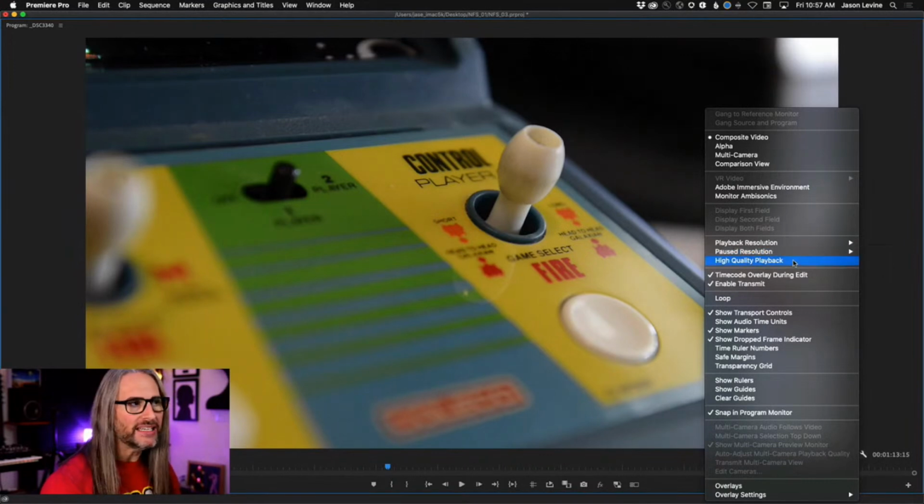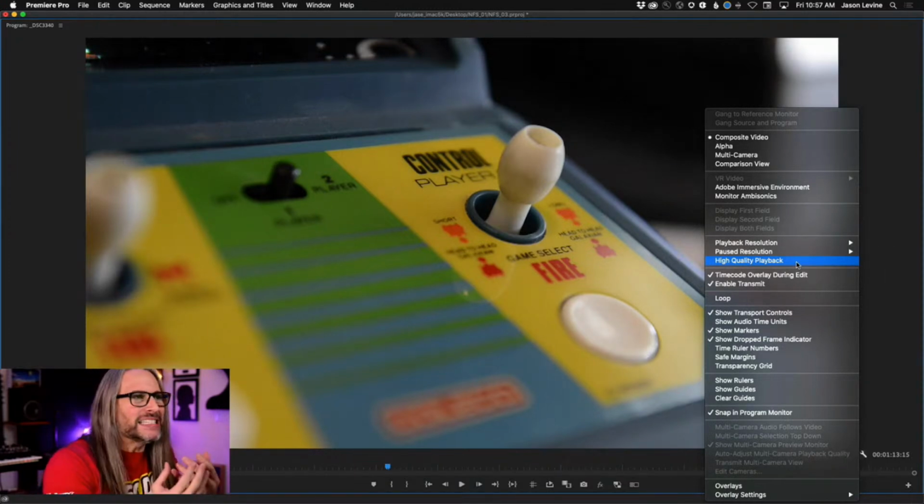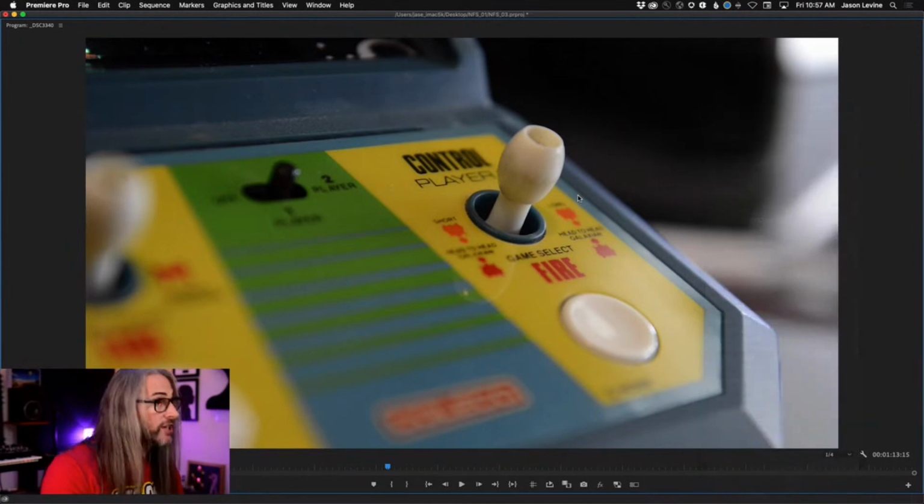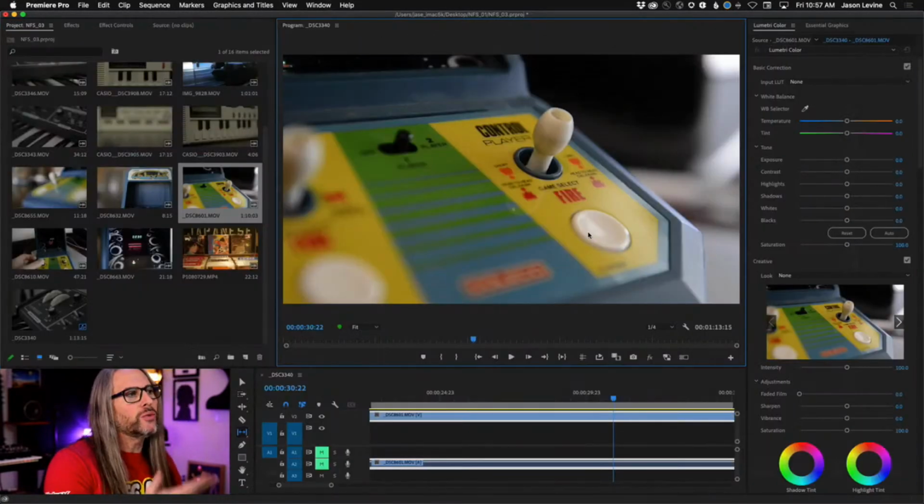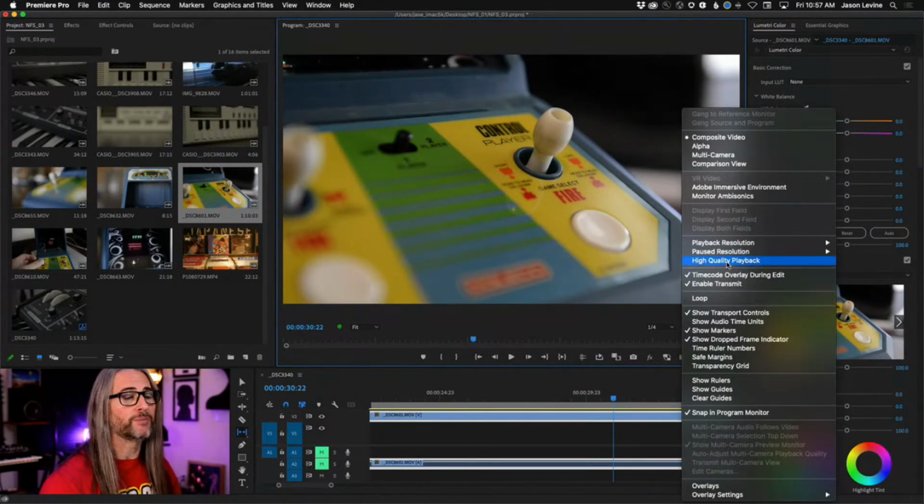Kind of hidden in the menu there. Why wouldn't you want it on? Well, you don't always need to see everything in its highest quality glory. And also, we're in a shrunken view here, so your eye isn't going to see maybe that much of a difference. But you need to be aware of that. And especially if you're going out to a secondary monitor for your client, you're going to want that on.